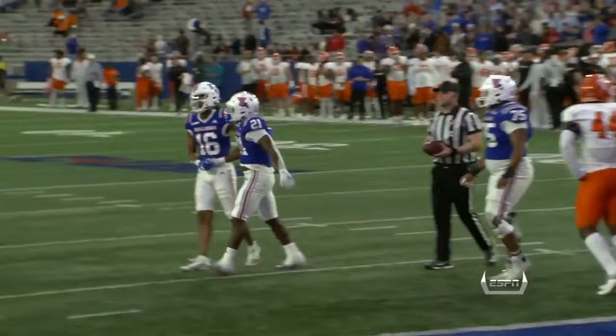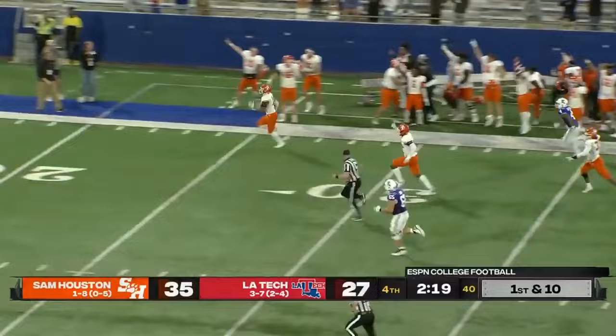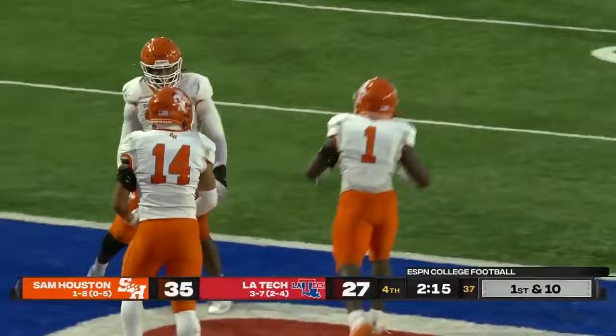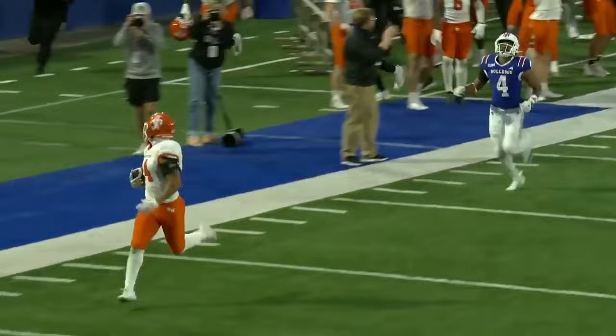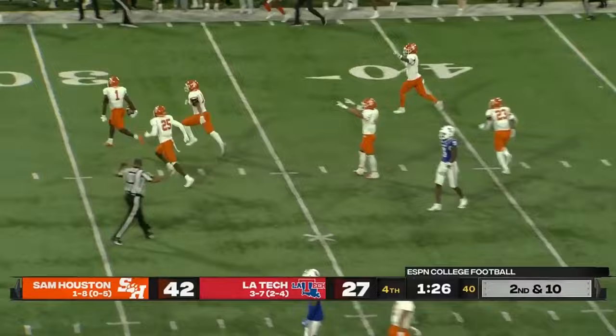Flushed out of the pocket, tries to get rid of it — that is intercepted on the sideline. Sam Houston turns a broken play into a game-sealing touchdown. It is Kavion Gaither who made that interception; the linebacker was right there as Bachmeier could not throw the ball away. With 2:15 to play, the lead is 42-27. Bachmeier looking, he's pressured — fires it over the middle and it is intercepted. A diving interception — it was Trevor Williams, the linebacker with 100 tackles.